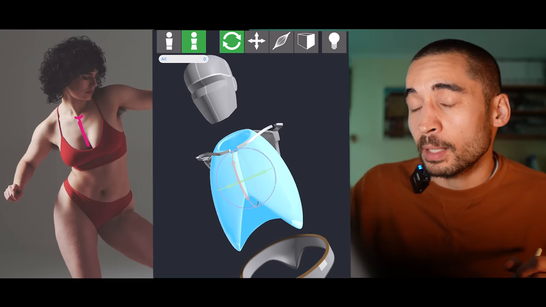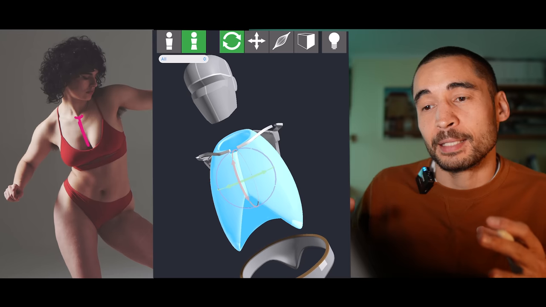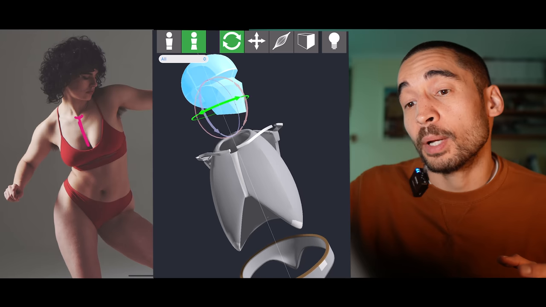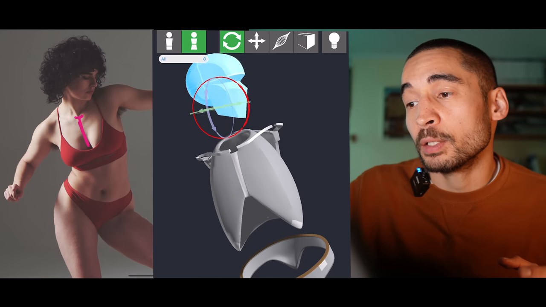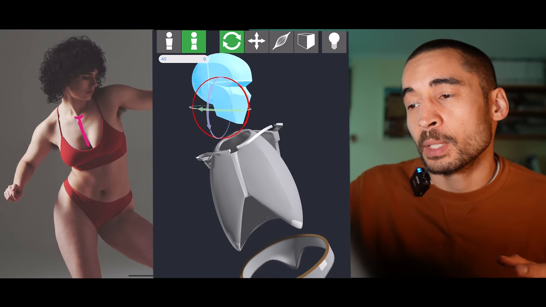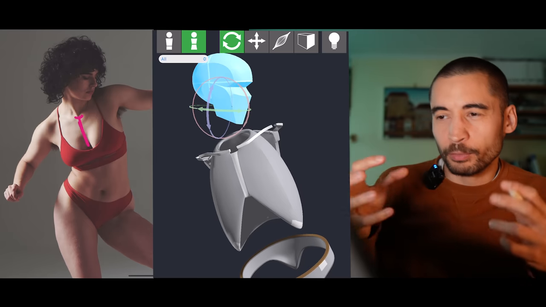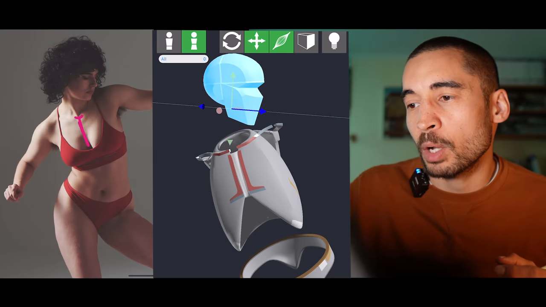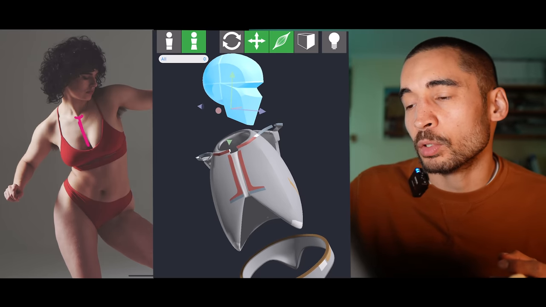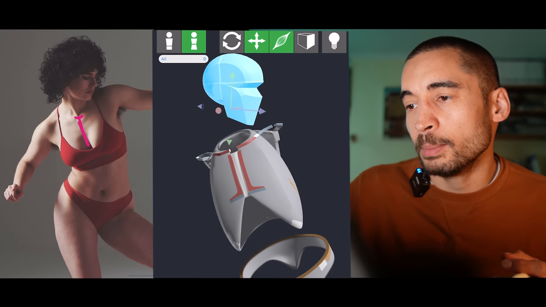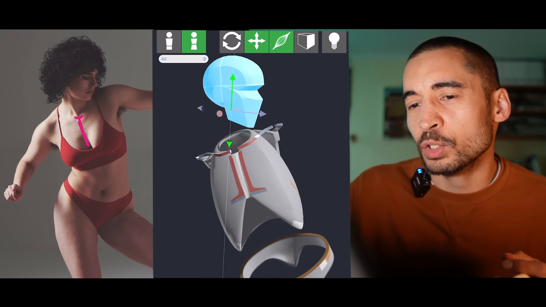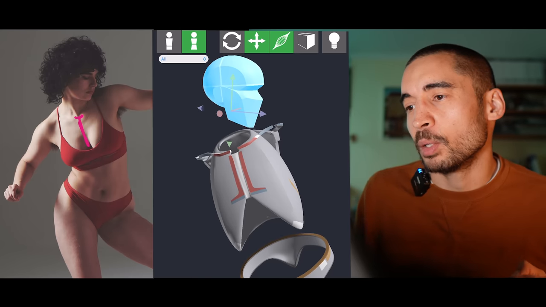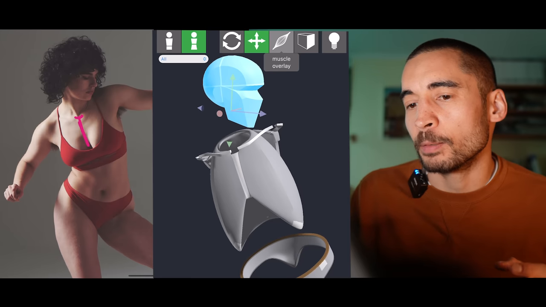And next, I think I'm gonna try and match the head. Now the head is turned back this way, but also is looking down a little bit. Now it feels like it's a little bit too far off to the side. So I'm gonna switch to the move mode and I'm gonna just move it across a little bit like that. Maybe just down. I'm not exactly sure, but this is roughly what I think is happening in this pose. And it's not perfect, but pretty good.